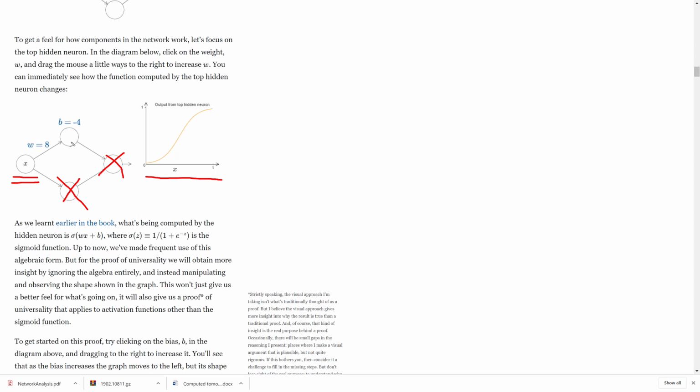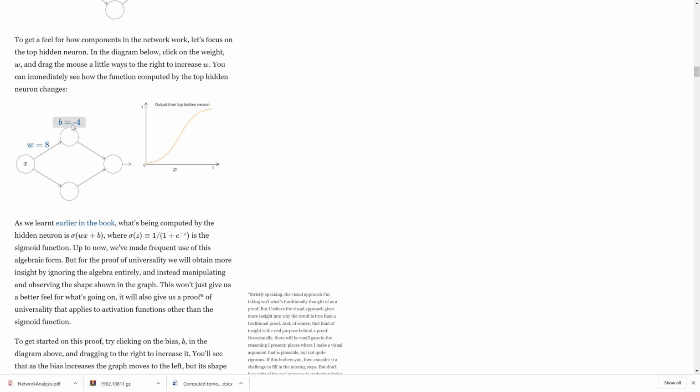And so the computation is constructed here as w times x plus b, so here we have 8 times x minus 4, and then we apply the sigmoid nonlinearity.